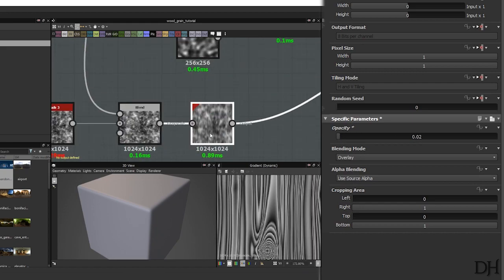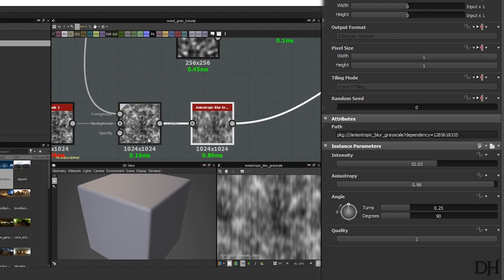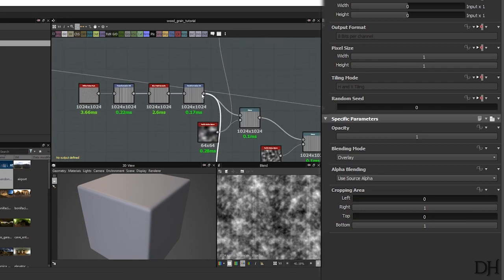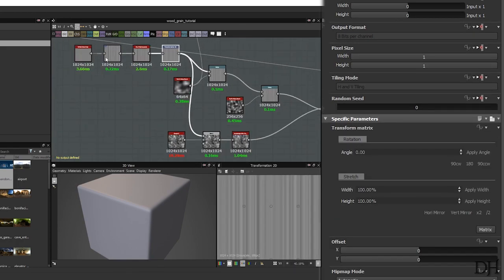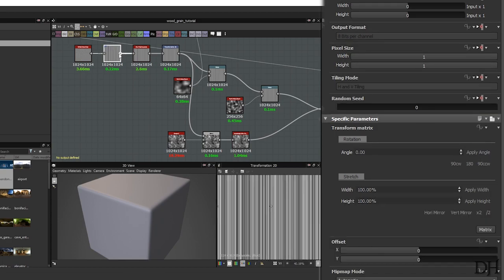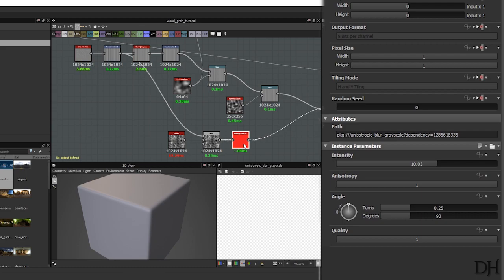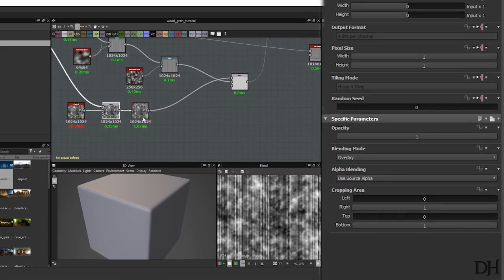Wait a minute. Okay, I plugged in the wrong one here, so instead of plugging it into your newly blurred one, we don't want that. We want the sharp one. Like that. Okay. Here we are.